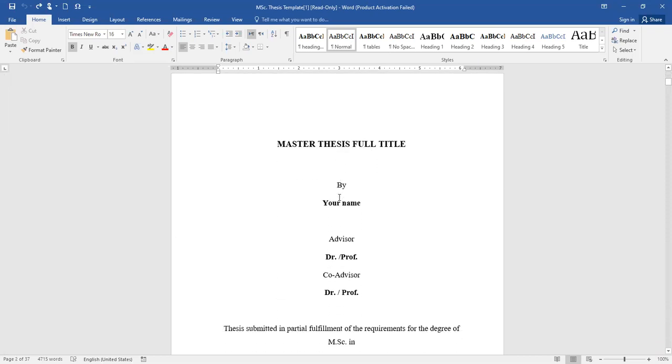So once more, we're going to repeat the thesis title. You're going to put your name. What name are you going to use? It's usually the name on your passport. Make sure it's the same name that you are registered by in the university. When you go to the university, it asks for a copy of your passport to see the transcription of your name in English. So you're going to use that name, the same name that you're registered by at the university.